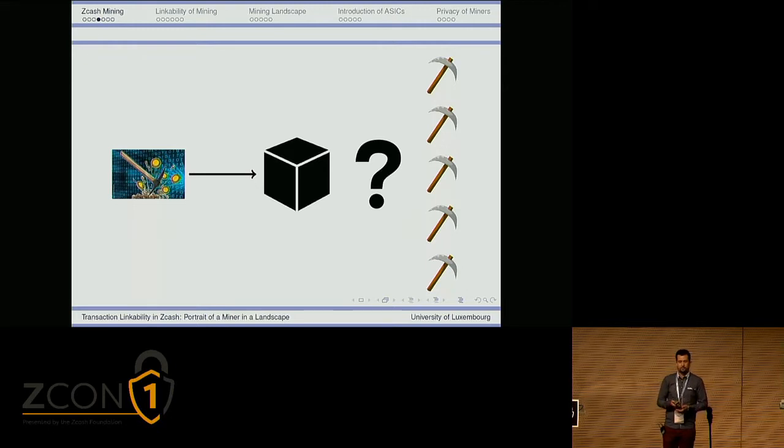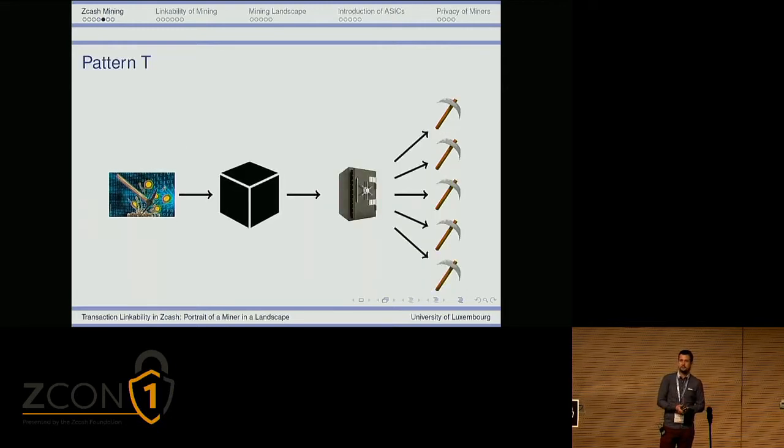modes of payouts. The first one is a payout pattern that we will call pattern T payouts. In this mode, after the mining pool sends its coins to the shielded pool, then it converts back all of the coins at the same time to a fixed public address that is different from the original mining address, and then pays the miners from this specific address.